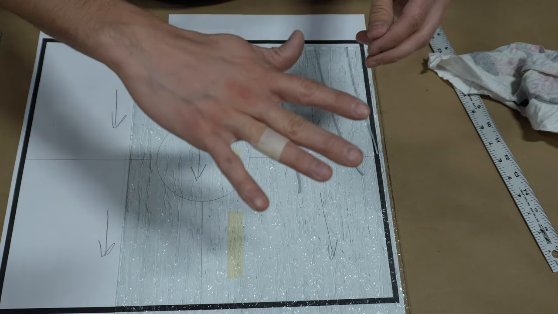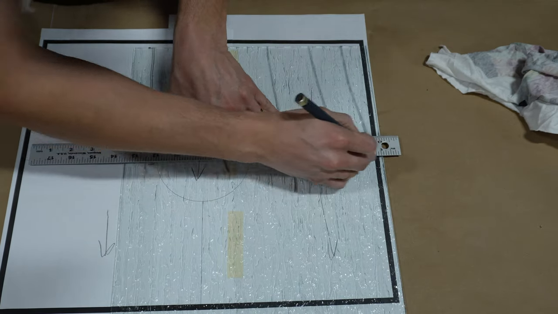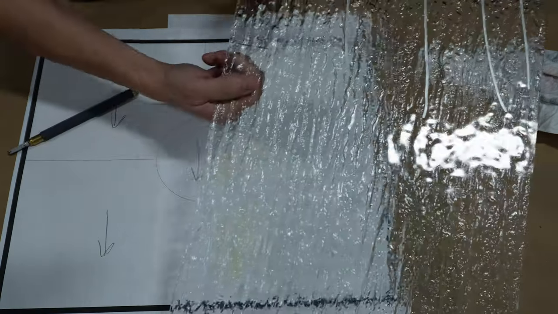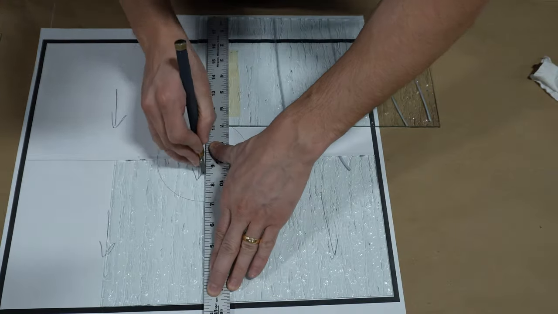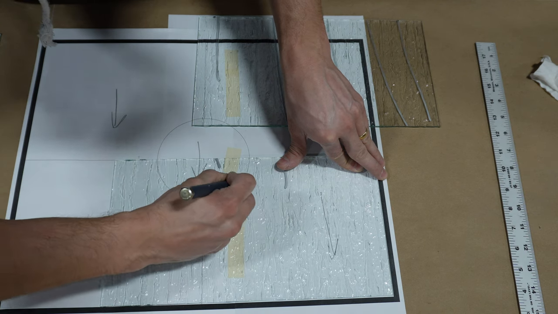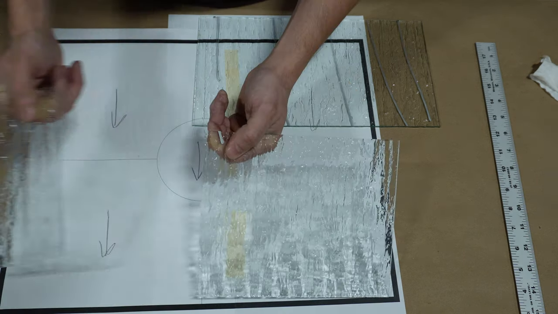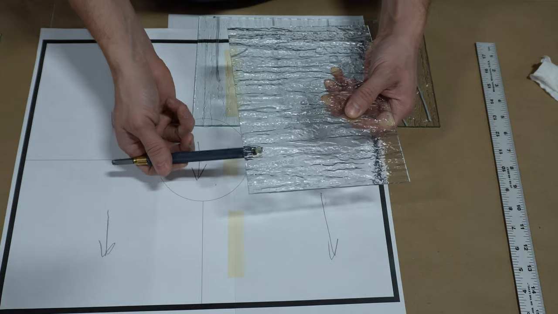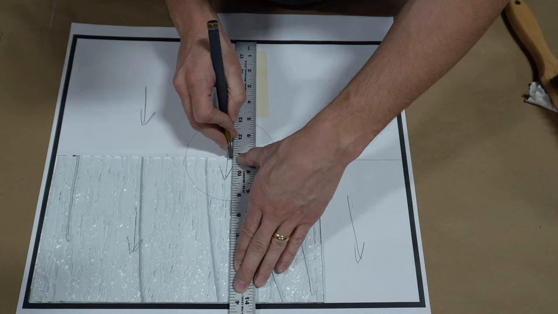Now you may have noticed I did start bleeding on my right hand ring finger. I'm not exactly sure how this happened, but a little bit of masking tape normally does the job. This is going to be something that you'll run into quite frequently, so it would probably be a better idea to keep a bandaid box close by so you can handle that situation quickly without bleeding all over your glass.